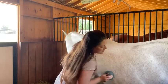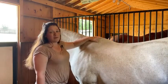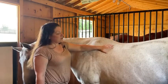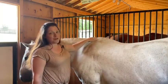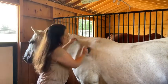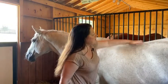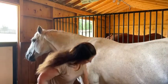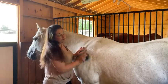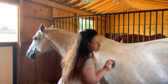So it is essential to make sure that they're clean, that they don't have any marks on them. When you're grooming, and especially if you are a caregiver for your own horse, you know how important it is. You must know your horse's body in its entirety, from front to back, all over, because when you're grooming, you're also checking for any sore spots. You're checking to see that he's not tender, he or she is not tender up here, or they don't have any sores anywhere, that they don't have any bites that you need to tend to. So it's very, very important to groom, for trust building, relationship building, and for their health as well.